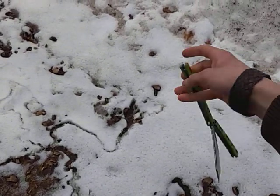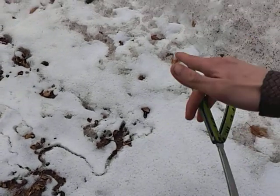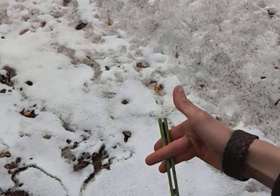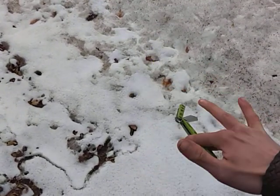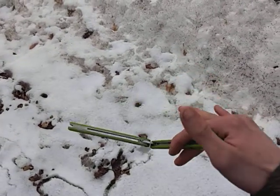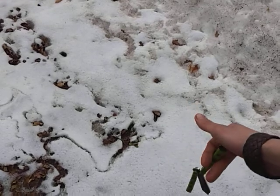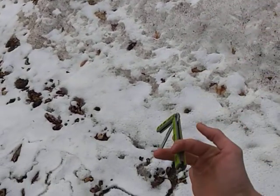So it goes out and then it comes back — pass it right down between your pinky and ring, and then you're going to pass it up from your pinky and ring to your ring and middle, and then you're going to pass it again from your ring and middle to your middle and index. And then this is where you're going to transition up and over. So just a little recap: double roll out, come on back around like that, and it's going to come up over your hand, right around to there.